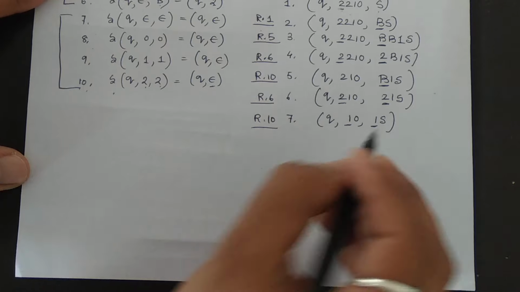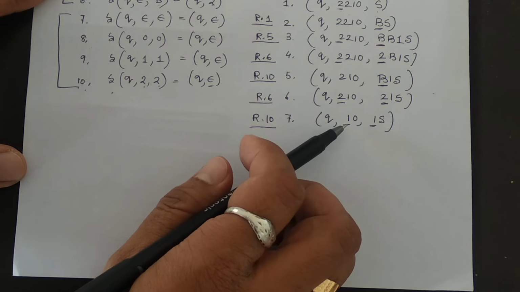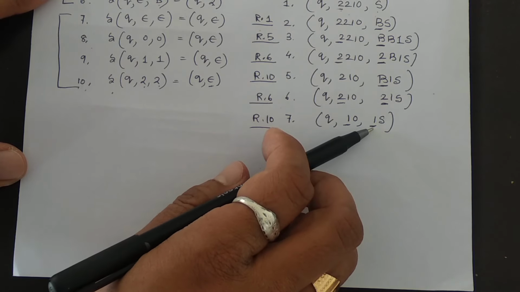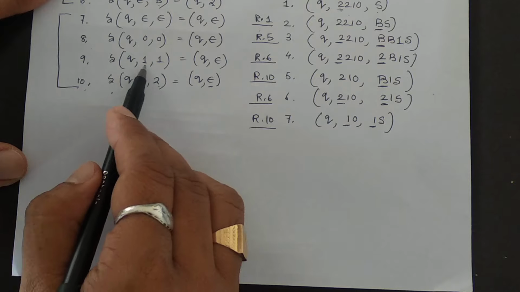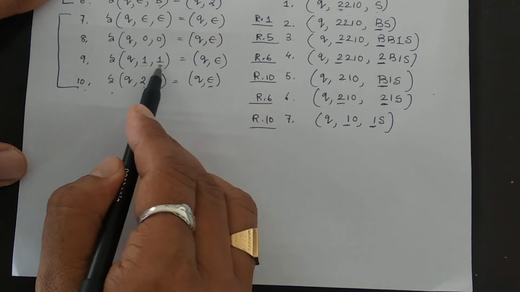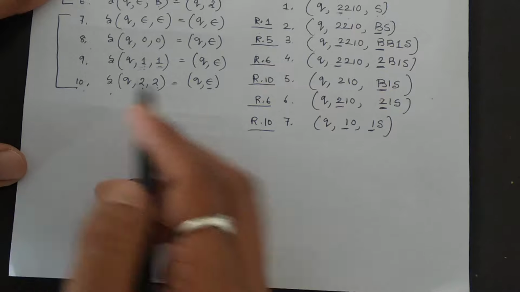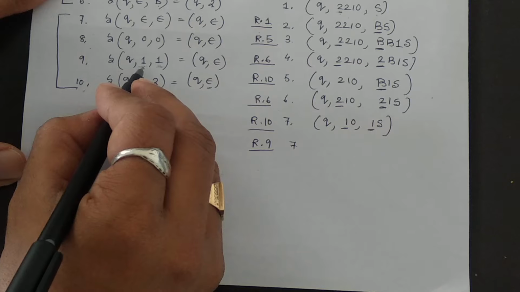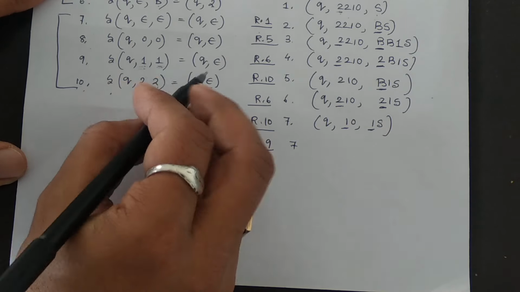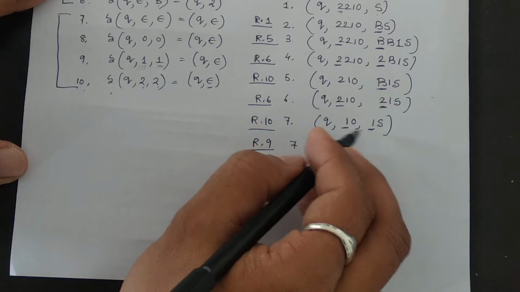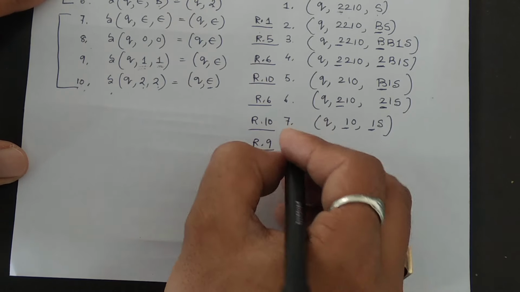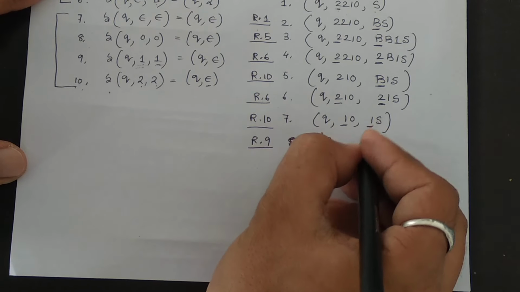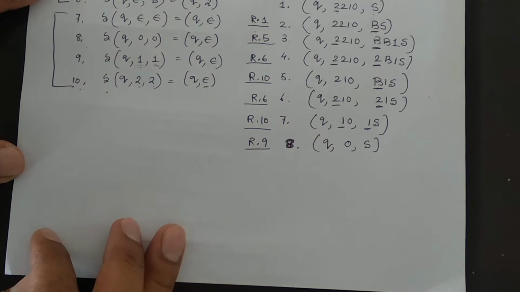Again you can check this 1 is common, right? That means on reading this terminal symbol, input symbol 1, the top of the stack is 1. Then what do we have to do? We have to do the pop operation. Which rule number is this? Rule number 9. Rule number 9 says that on reading input symbol 1 with the top of the stack 1, you have to do the pop operation. The same thing over here. So step number 8, sorry, this will be Q. Then 1 will be over, then 0 and S will be remaining.